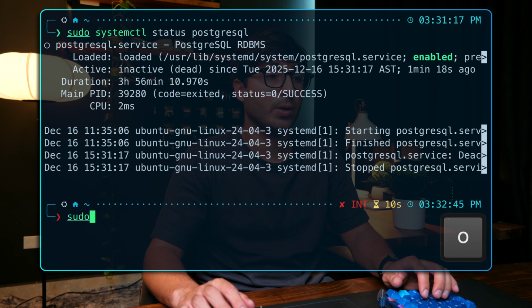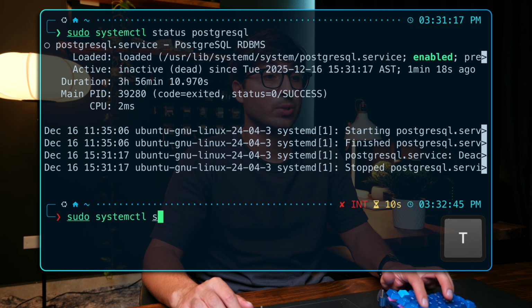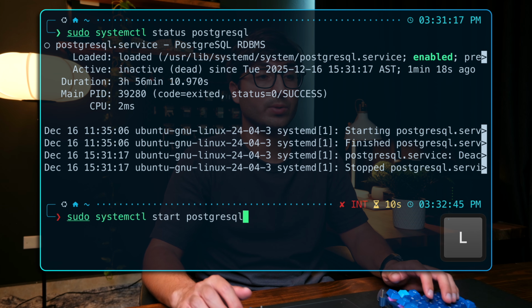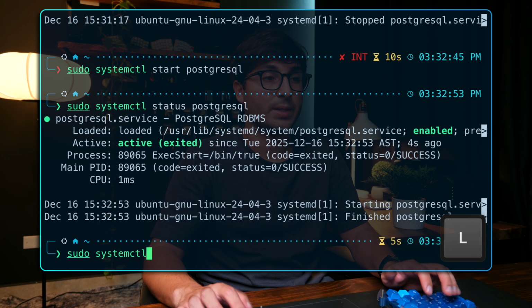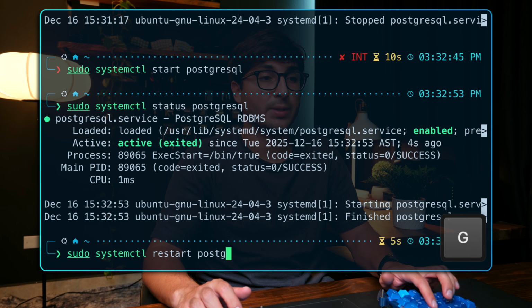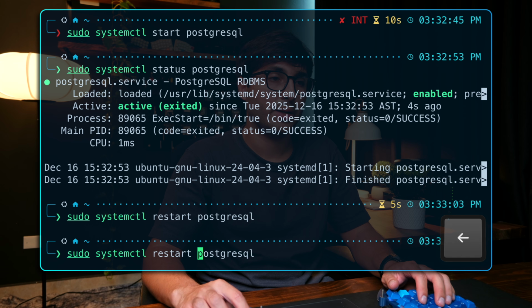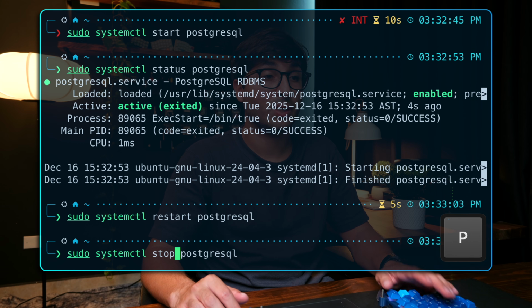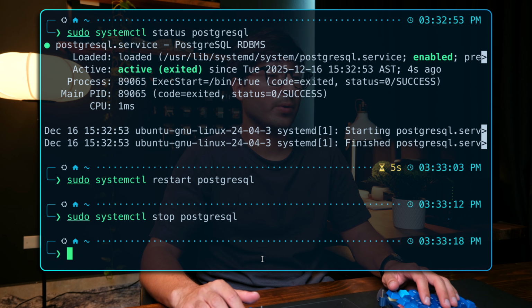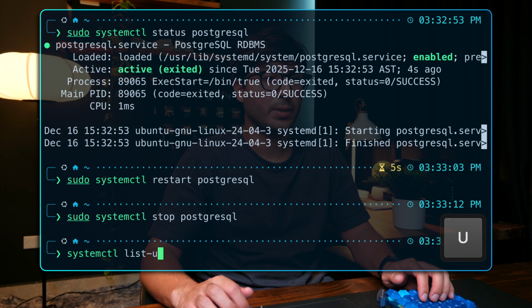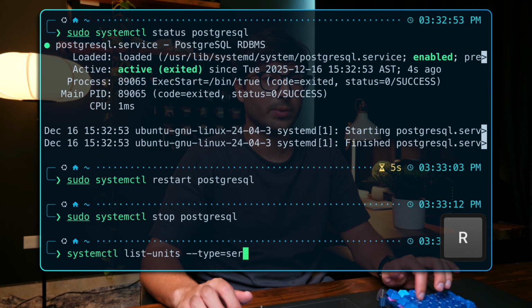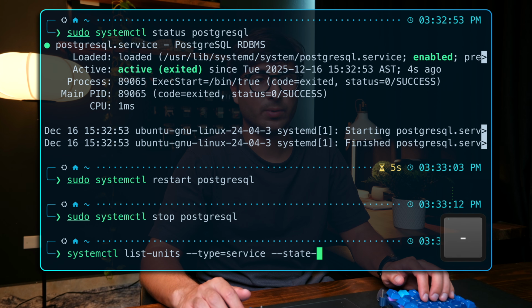We can do sudo systemctl start postgresql to start it up. I can do sudo systemctl restart postgresql to restart it, and stop to stop it. If you want to see all of your running services, you can do systemctl list-units --type=service --state=running.